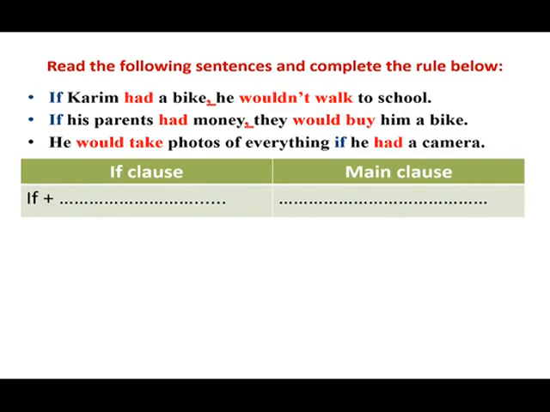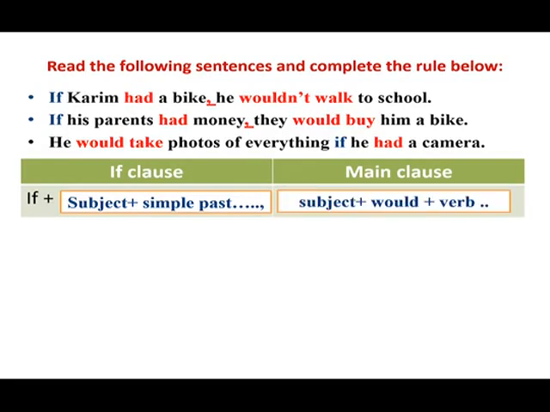Okay, so in the if clause we have if plus, which tense of the verb do we use? If Karim had a bike, so had, which tense is this? Yes, it's simple past. Very good. It's simple past of the verb. And so we have if plus subject plus simple past. And then in the main clause we say he wouldn't walk to school. So we have subject he plus would plus verb.